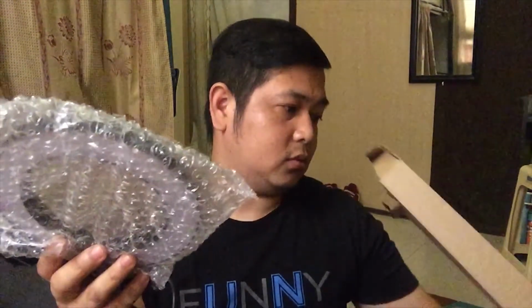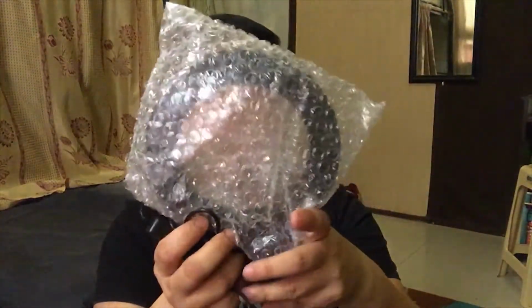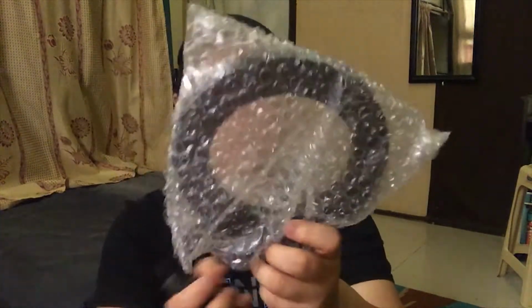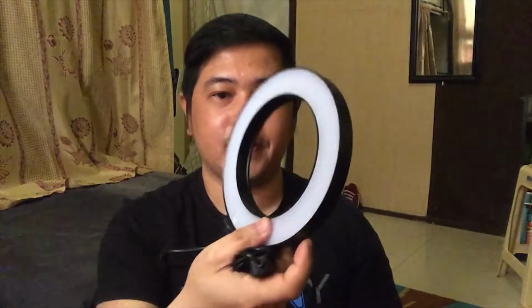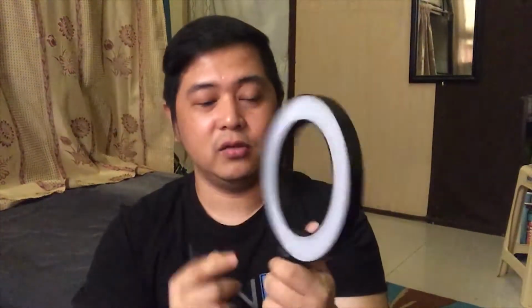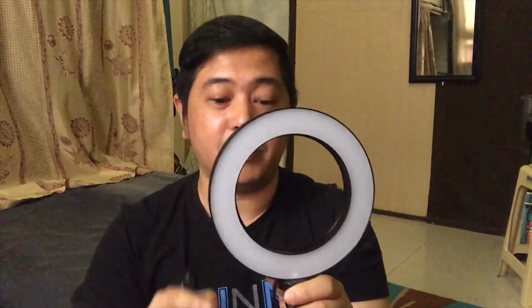So yun na nga. So eto na, buksan ko na. So ito yung box niya. So ito yung meron siyang bubble wrap to protect the product and the ring light itself. So hindi siya ganong kalakihan, but guys, I tell you, this is pretty good.